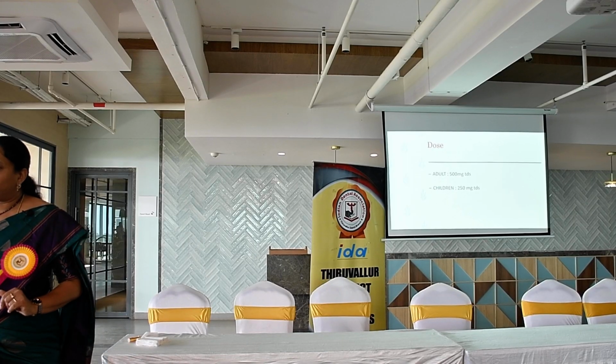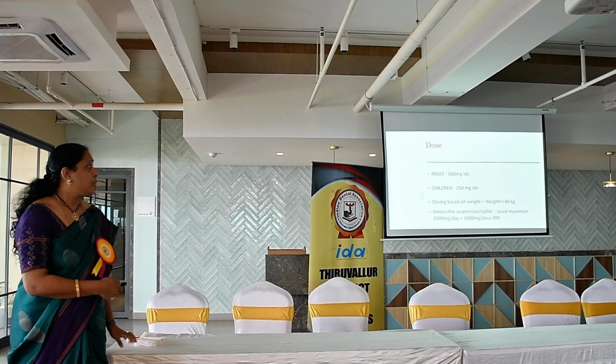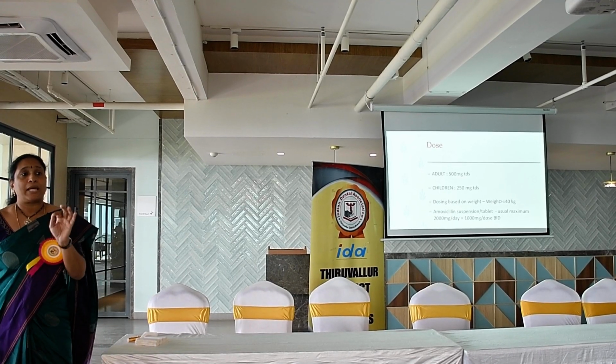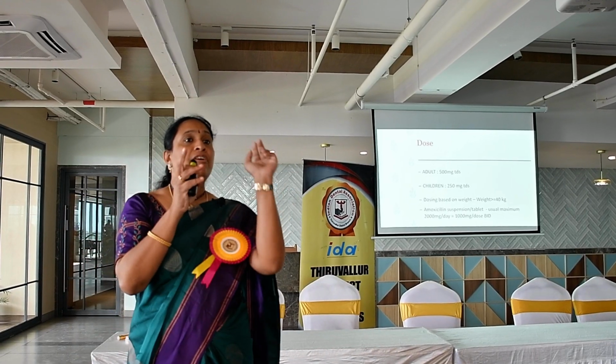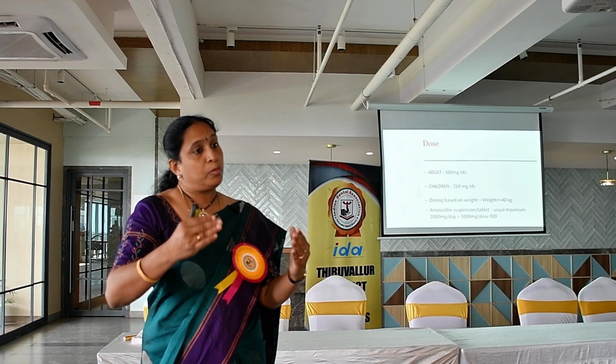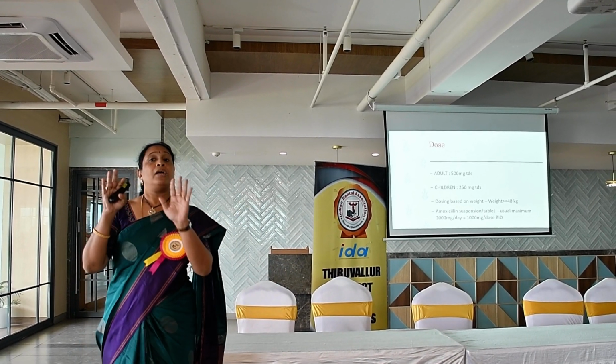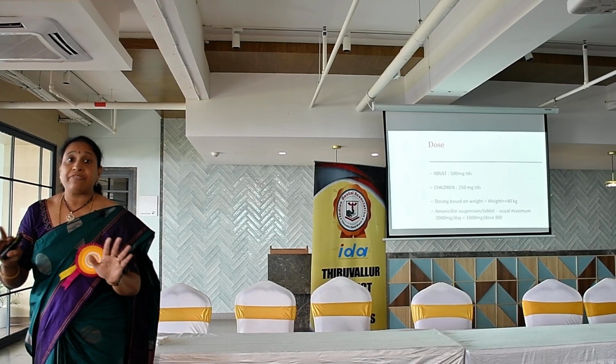Because see, you might get a 60 kg body weight person, you might get a 90 kg body weight person also. So you have to titrate the dose a little bit, okay? So you can go up to a max of 2000 milligrams per day. That is up to 2 grams you can give. Make it 4 times daily, or make it 1000 milligrams, that is 500 mg BD, 2 tablets at a time into 2. For a patient whom you feel is a little obese and 1500 will not be sufficient, make it 2 grams. Up till 2 grams you can go, it is very, very safe, it is not toxic.